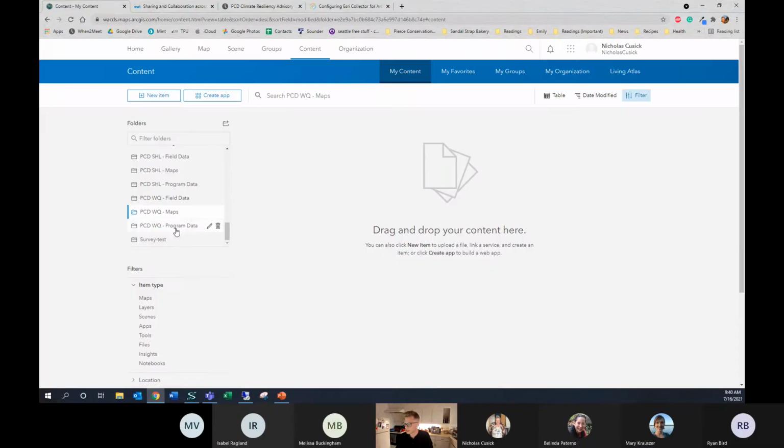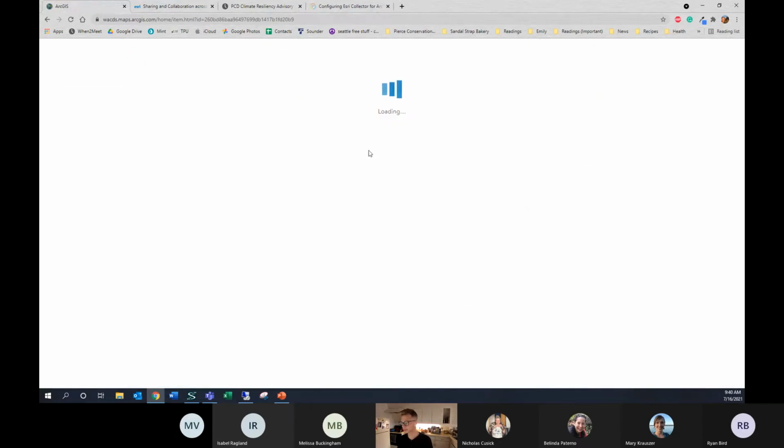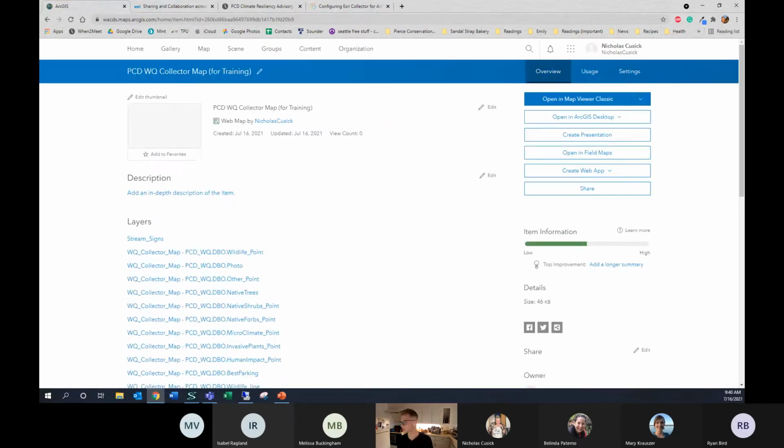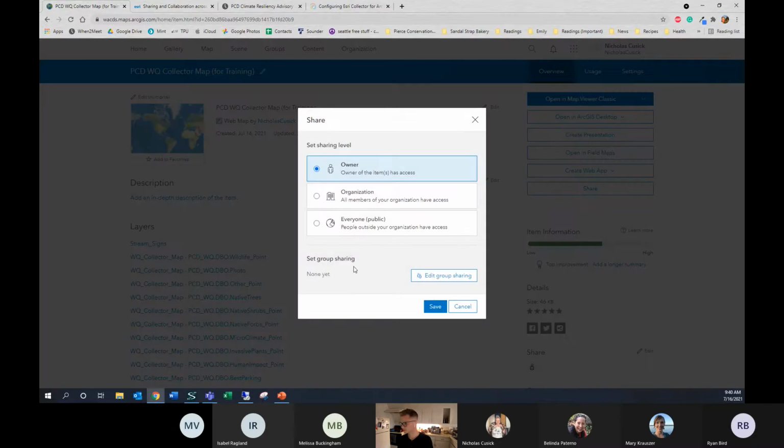I'm going to go ahead and navigate to the water quality maps. This is the collector map I just created. If you see this little button here, this means that only I can view this map and edit it. If I want to change the permissions, I can click on the map and hit share.